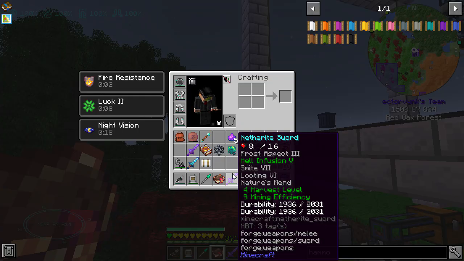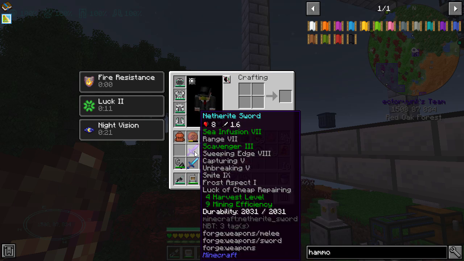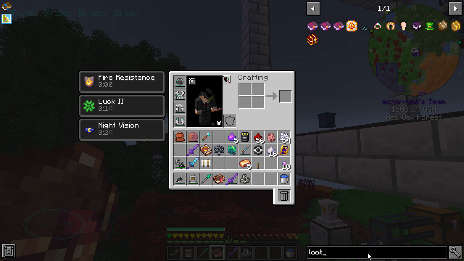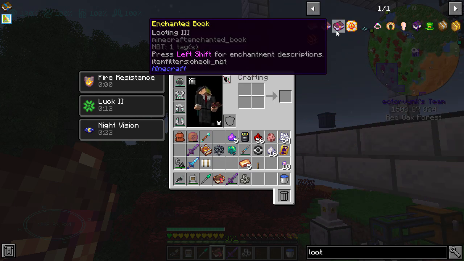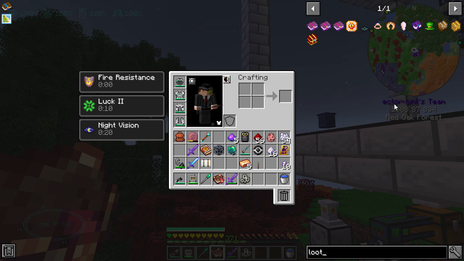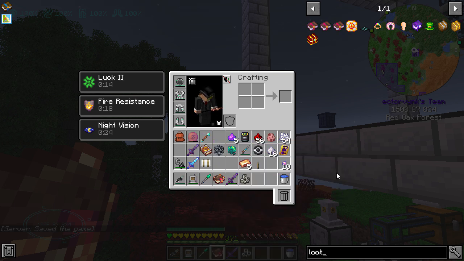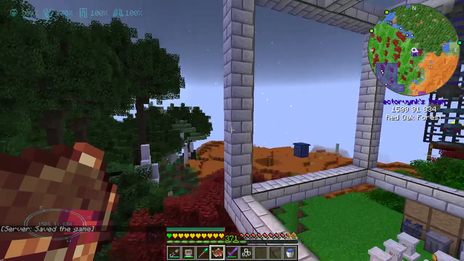I've got looting 6 on this one, which is pretty good. And I've got capturing 5 on that. I don't know what looting can go up to. Let's just have a look. Looting. That says only 3, this ancient tome. So you would think maybe capturing can go up on that. I don't know. Maybe. So I will do that quickly.